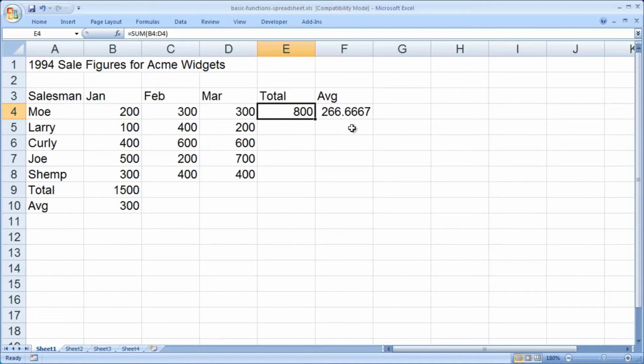If I point at that, my cursor will change. Right now I have this thick plus sign, which I can use to highlight ranges of cells. If I point at that square, the thick plus sign changes into a skinny plus sign. The skinny plus sign allows me to autofill instead of highlighting. So I'll point at that and drag down, and you'll see it filled that formula in for the next four cells.